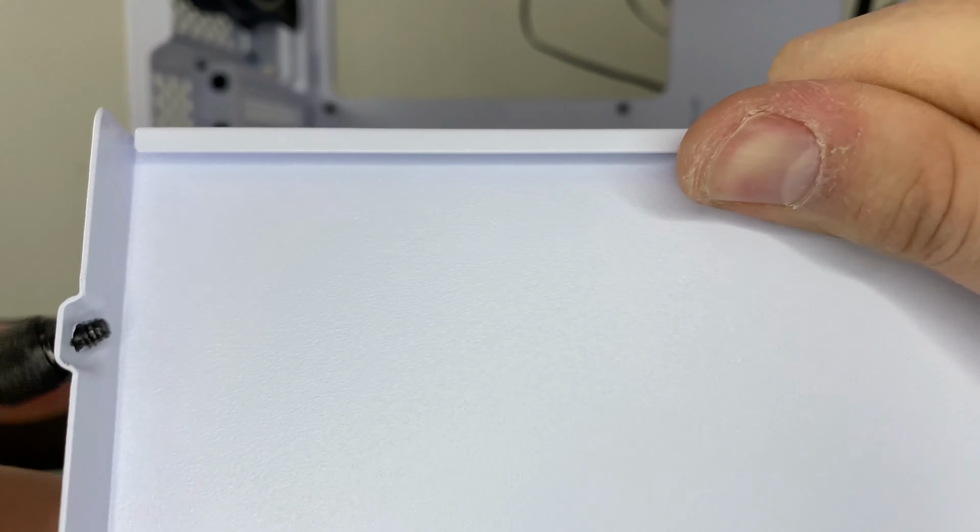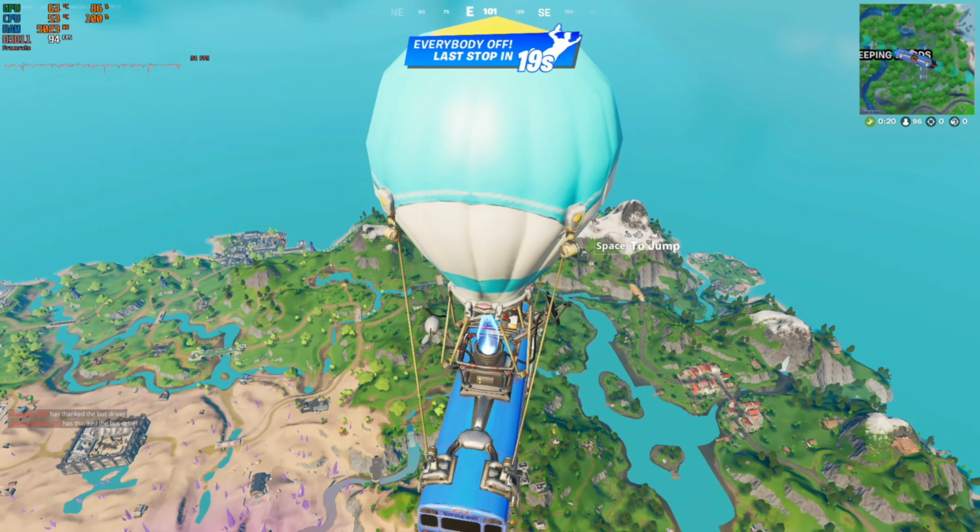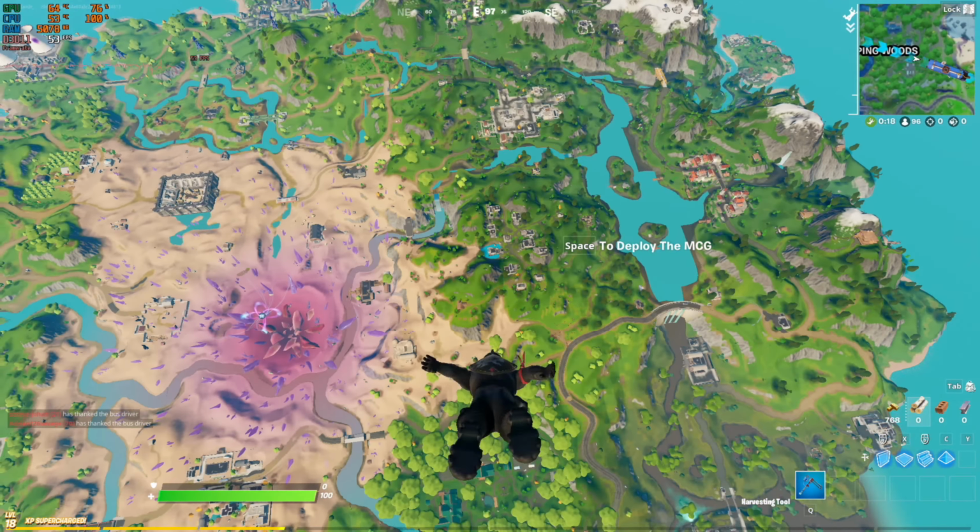Now switching the rendering mode over to performance mode with the 120 FPS cap, we got an 82 frames per second average. It was way more playable than 1080p pro settings, but it was still really jittery and laggy, not as smooth. So then I limited it to 60 FPS. It didn't get the highest average, coming in with an average of 57, but this was by far the smoothest gameplay out of all the settings I tested.